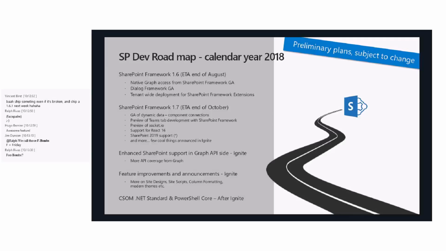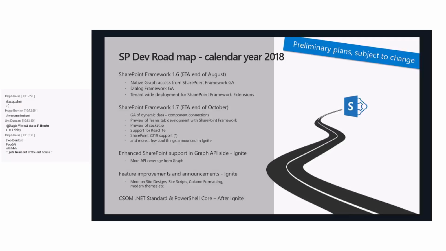Now, for 1.7, we needed to postpone some capabilities which were originally planned for 1.6, and unfortunately they missed the date marker and are now in 1.7. So, for example, SharePoint 2019 native support in Yeoman, and then the Socket.io preview, which we're debating whether we could do as a mid-release between 1.6 and 1.7 because it's an isolated separate package. So let's see if that happens. GA of dynamic data is planned to be in 1.7. Preview of Teams tab development, and the Socket.io I mentioned; React 16 support was delayed there.